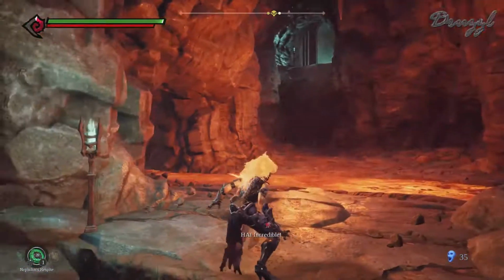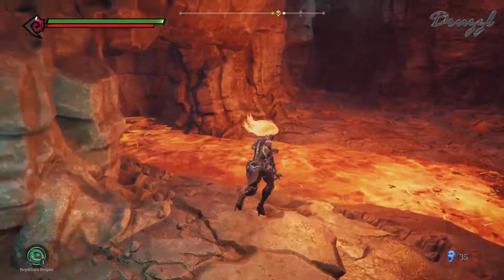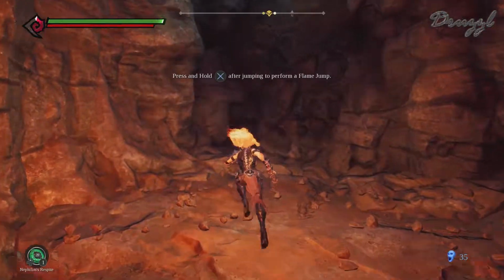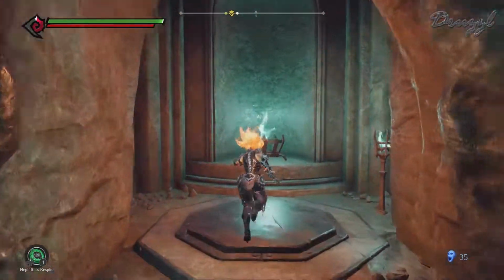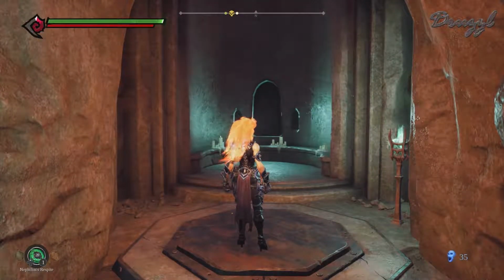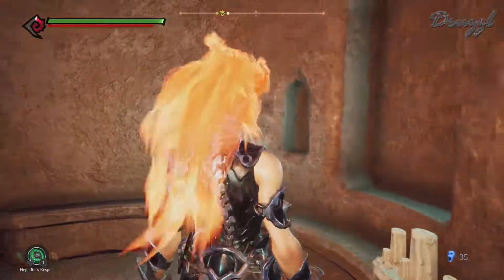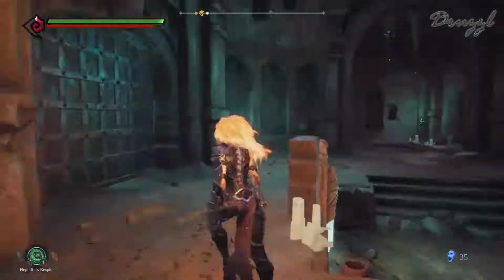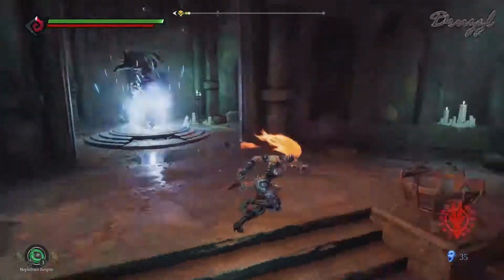Oh, that's cool. Incredible. All right, what about distance? Can that cover distance? Not really. Oh, I can just straight up hold X. All right. Well, let's get out of here real quick. Or at least to a Volgrim point. That's what I would like to do. There we go.